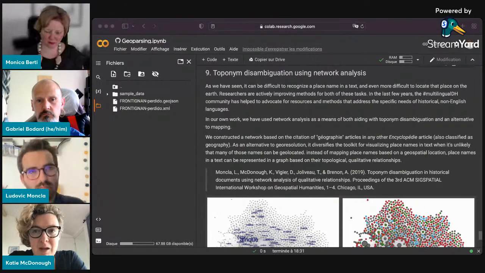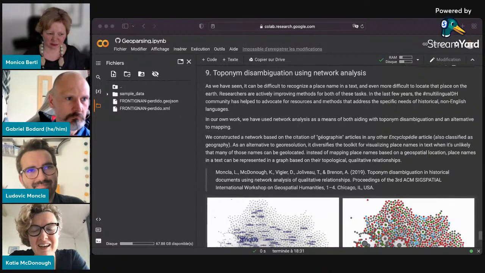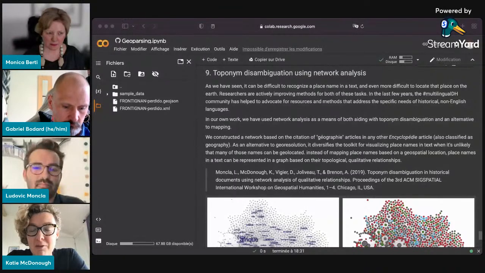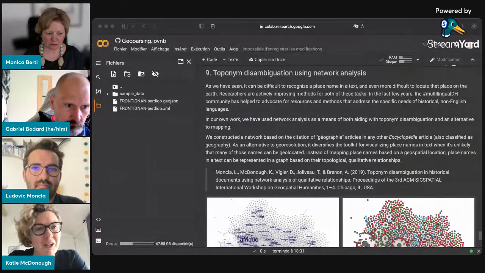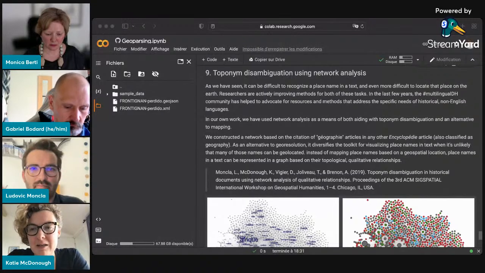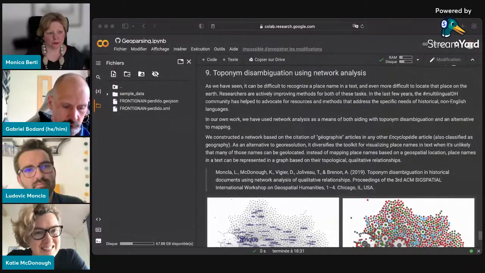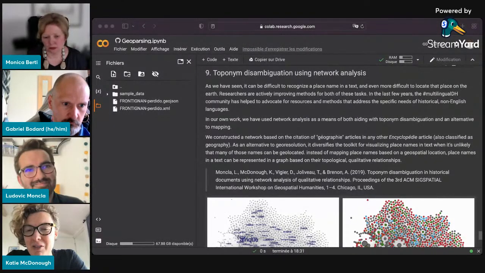And over time, our ability to locate these places improves, at least the ones that can in fact be located. Some lack the kind of ambiguity that would allow us to locate them, either because they're mythological and don't actually exist on the earth, or because we have simply lost enough knowledge that we can no longer accurately locate them, which is something I imagine that classicists are quite familiar with.